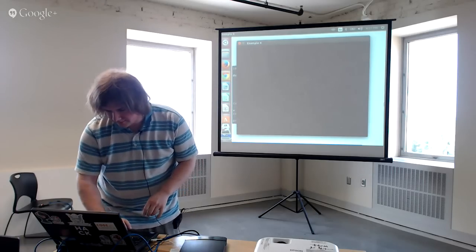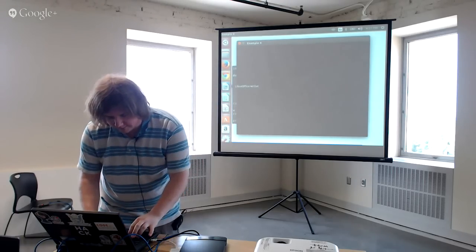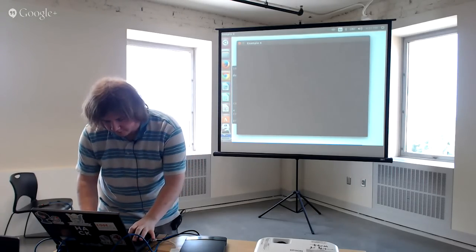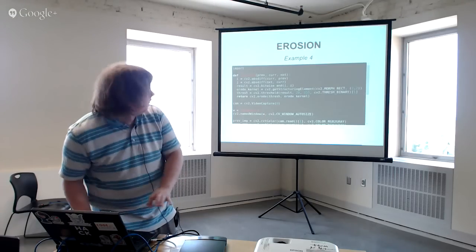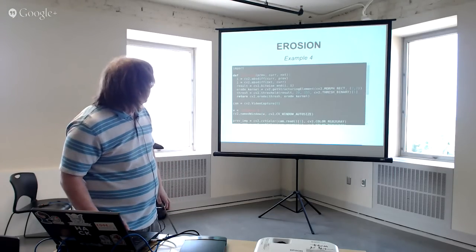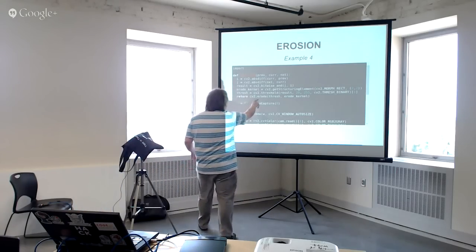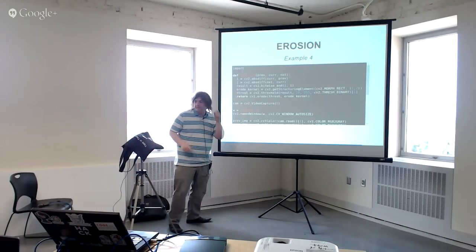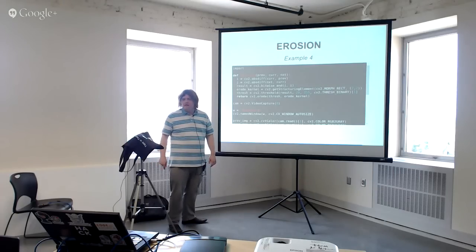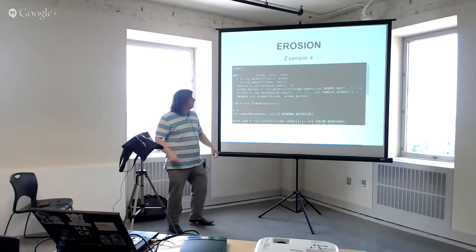Can I look at that code again? Yeah, no problem. This one's a little more... The erode is some internal method. Do you know what it's doing? Is it doing a Gaussian and then sharpening? Yeah, something like that, I think that's right.